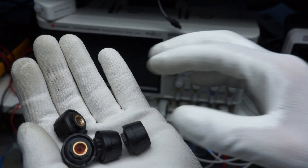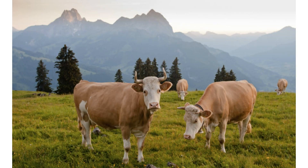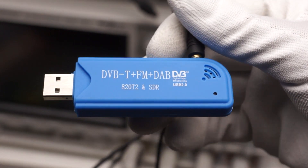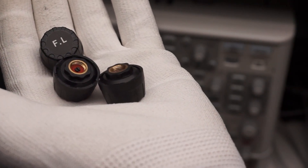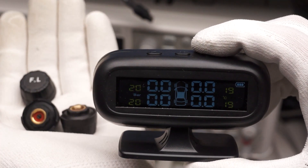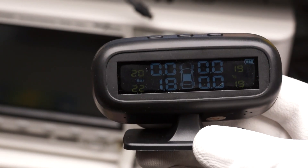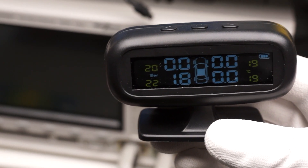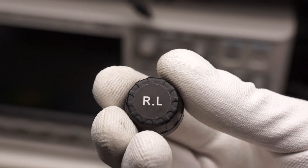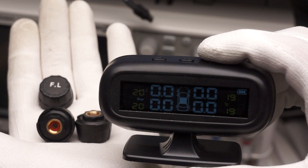Let's now look at these external sensors. They do not have an FCC number, so I have no information — we have to milk their information, as we say here in the land of cows. For that, we use our well-known SDR radio with some software tools. There is a big difference: the internal sensors were sold as replacements, while the external sensors were sold as a whole system, and I have a receiver which shows the measured results. Very useful for hacking, because we know the values we are looking for. If this display shows 1.8 bar and 22 degrees for the rear left wheel, we know that the RL sensor sent 1.8 bar and 22 degrees. This helps a lot for the hack — this is why I will start with these sensors.